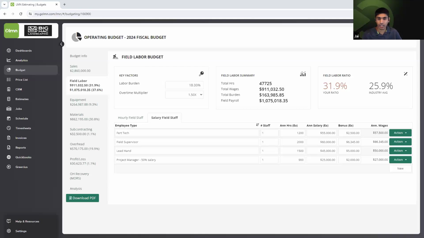So specifically, a question here in terms of that field labor ratio. I'm just going to bring you back for a quick moment to show how that is being determined. Basically, that is the industry average of spend based on the actual cost of goods sold. In this case, if you see here, 22%. Our 22.5% is calculated by taking your entire field labor wages and dividing that by your total forecasted sales. So this is going to be automatically entered. It's not a manual entry that you're going to be doing in this part of the budget. Does that make sense for your question there? Just wanted to make sure we're clear there.